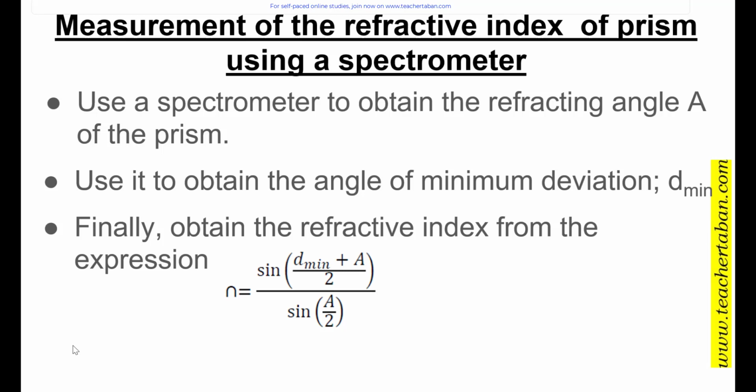Now, note that we can determine all of these using our optical pins in the physics laboratory. Instead of using the spectrometer, we can design experiments using the optical pins, and you'll see this when you go back to school. I'm going to share some notes about this method of using the optical pins. You can read through and compare the two.